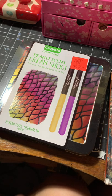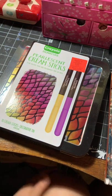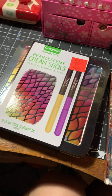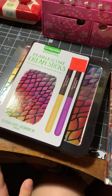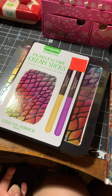Right now I'm pretty much limited to markers, colored pencils, and the occasional acrylic artwork, so I'd like to get another medium in there. But today we're actually checking out these cream sticks. They were originally like $17 when they came out — a bit more priced than regular Crayolas because Crayola did a line of signatures, basically professional-grade art supplies around 2017. The art community tried them and decided they were mostly flops or just average.